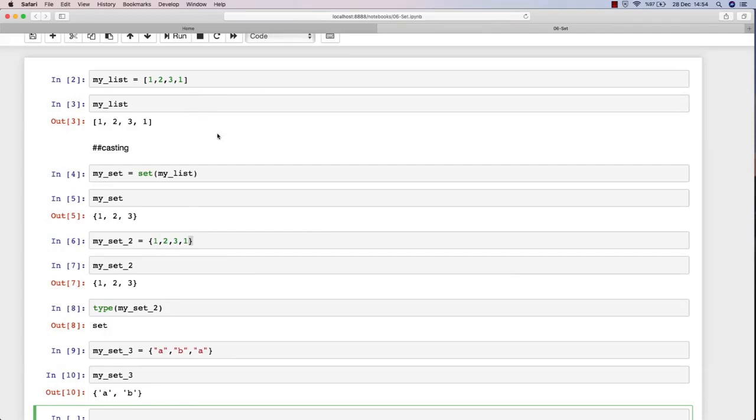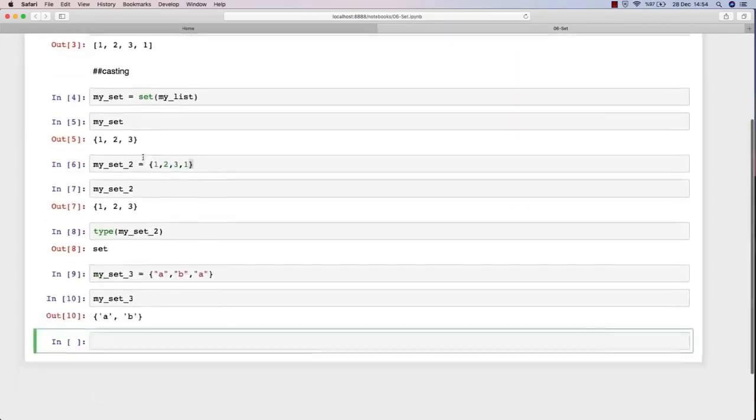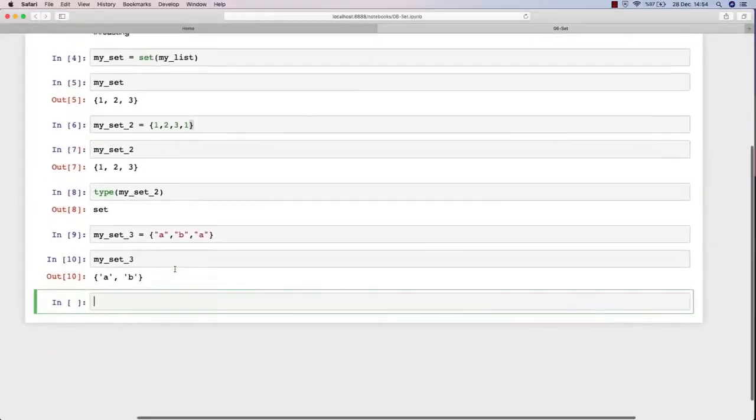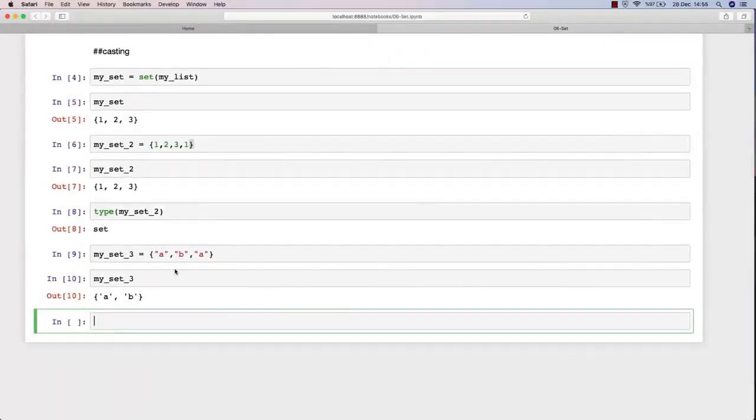So it's kind of a dictionary in a way that we define it with curly braces, but we don't have key and value pairings in here.